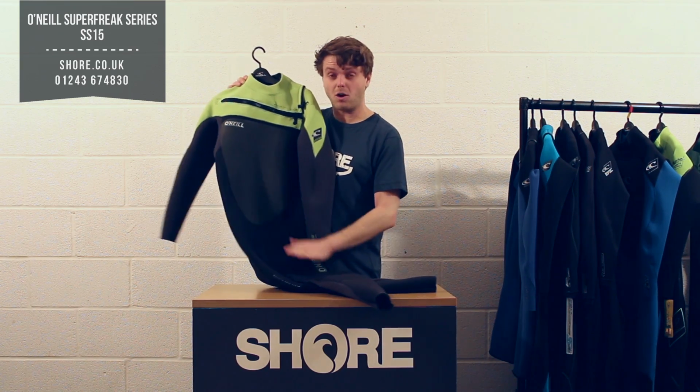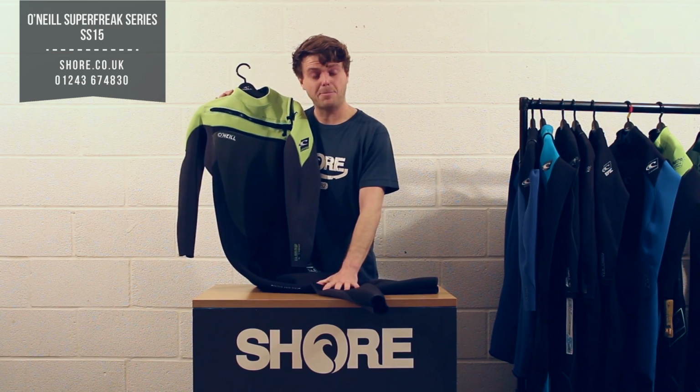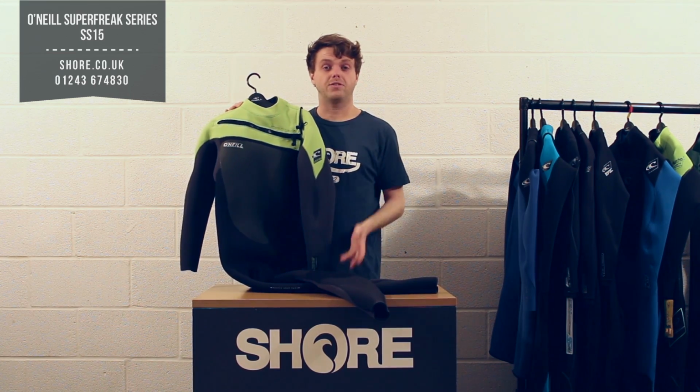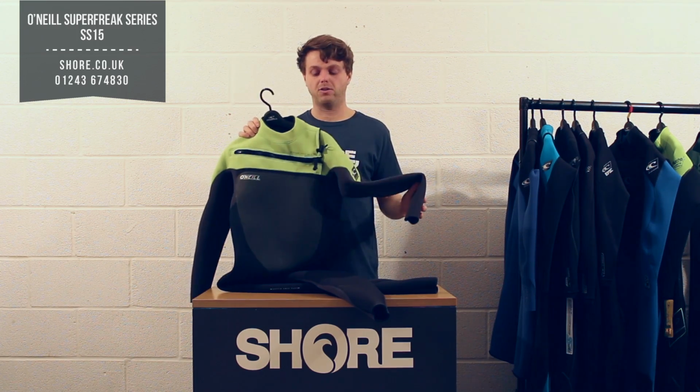Following through the suit, it's Ultraflex all the way throughout, so the nice flexible neoprene all the way through, down to the very sturdy knee pads. Again, they help if you're going to be setting up on the beach or kiting, it really just keeps the suit lasting a little bit longer.